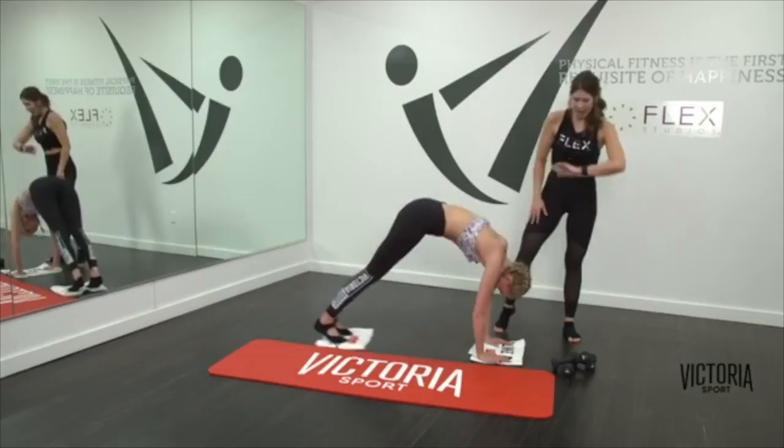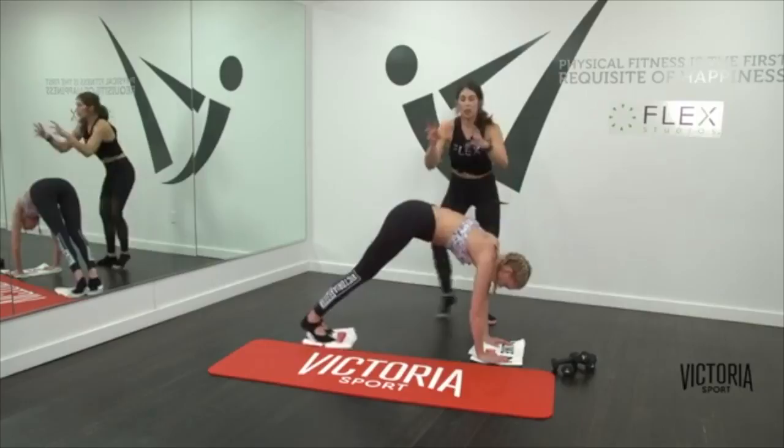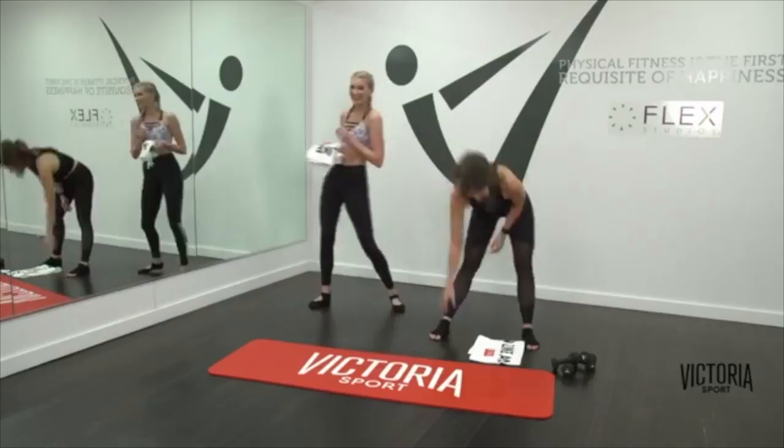Perfect. Excellent. Roll that heart forward. So notice again, every time she drops to her plank, she sticks it, squeezes her glutes, and lifts. Good. 5, 4, 3, 2, 1. Okay. Ready? Last exercise. Good. Okay. We've got one more exercise.